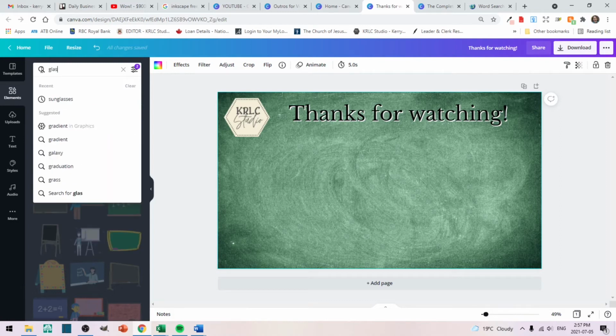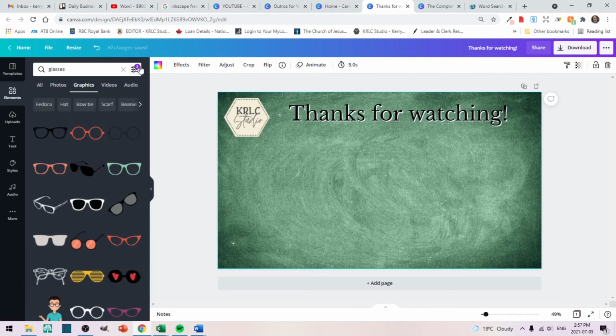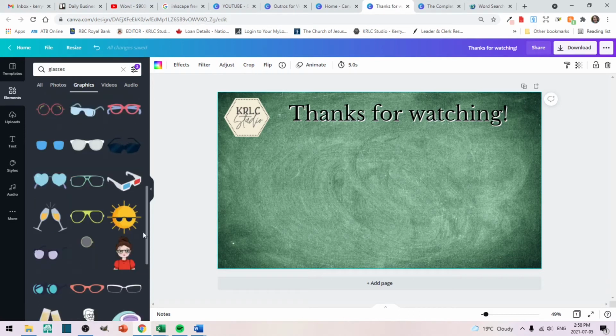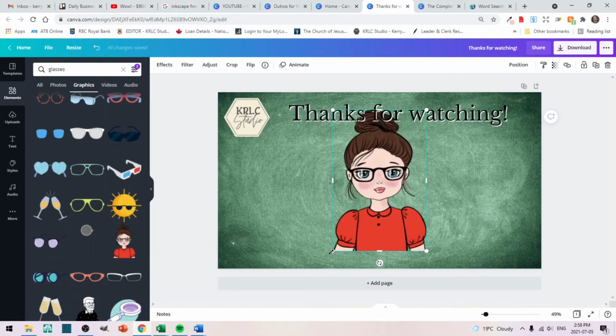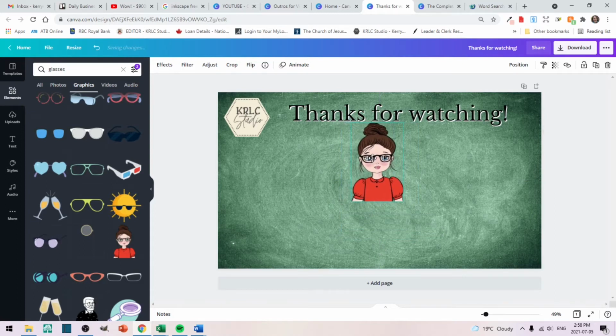So I'll just type in glasses, go back to my graphics, and making sure that my filters are on. So I need it to be static and I need it to be free. And I know because it still has this little icon up here too. So I just scroll down and I just choose sunglasses, something that's nice. Now, once again, you want to make sure that it's not too big because you're going to have two things already here. Or perhaps you'll have two videos, or if you choose to, maybe you won't have any videos when you upload this one that you want your viewer to go to.